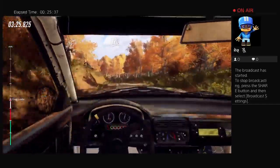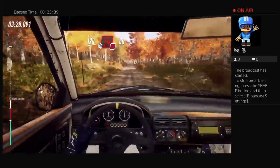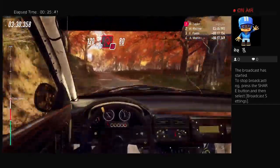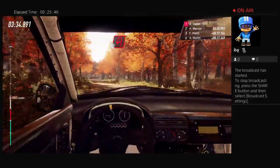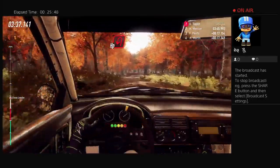Hundred and twenty. Slow turn, tight hairpin right, don't cut, 80. Turn unseen, tight hairpin left, 80.